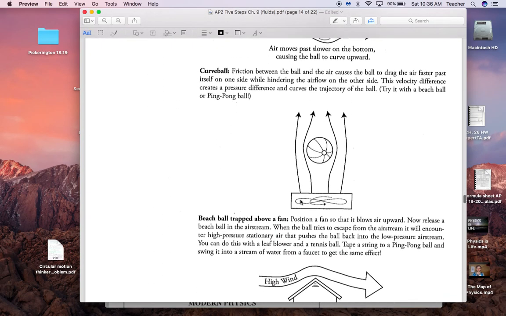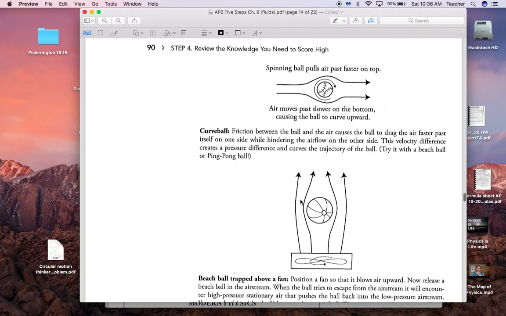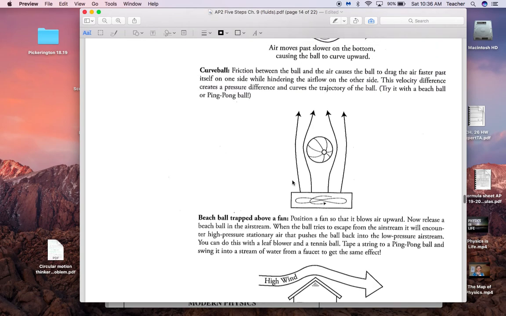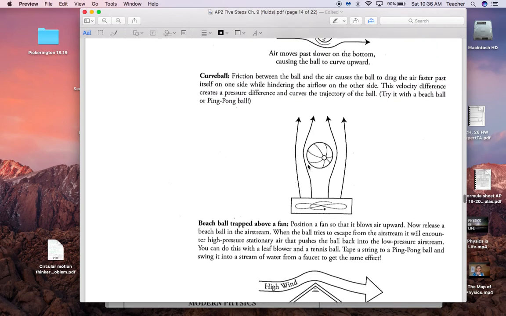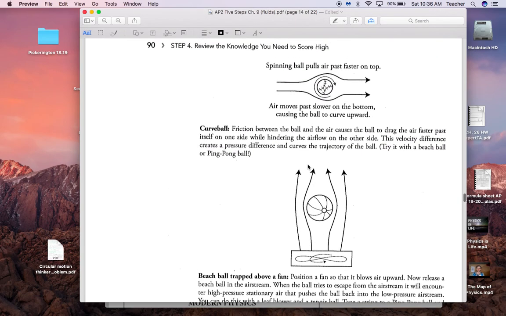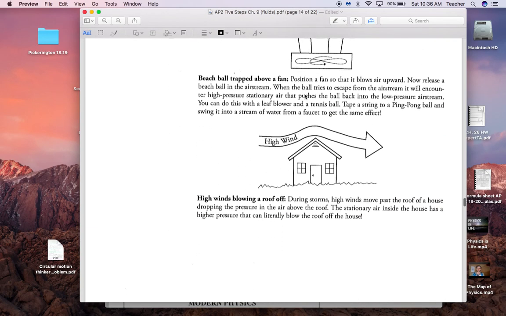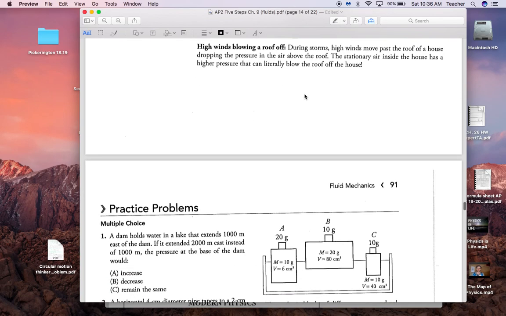Also, baseball, basketball, something like that allow things to move differently. And the Magnus effect is one of the examples related to the Bernoulli effect as well. And I'm going to show a cool video of that from Veritasium. But all of these are nice practical examples I think they could ask about.